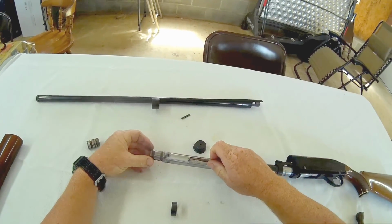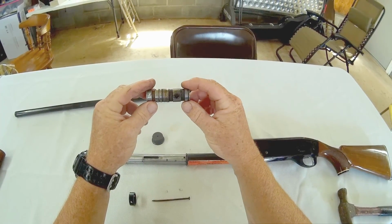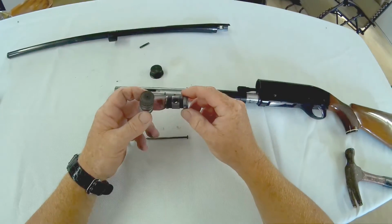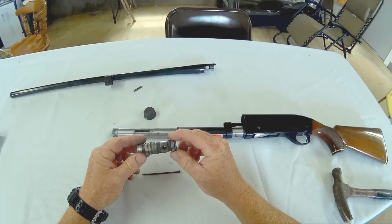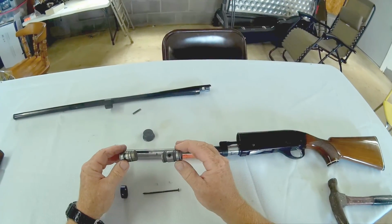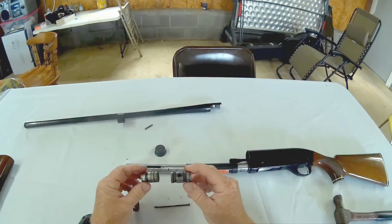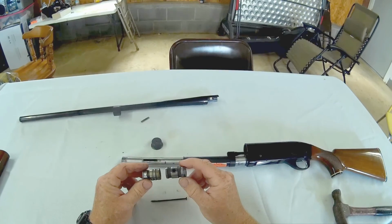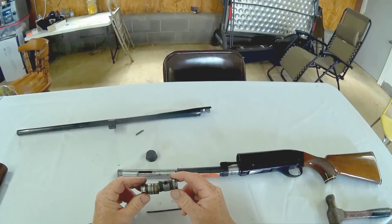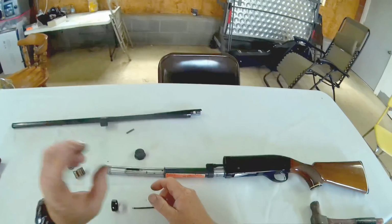I've got to get it far enough to where I can get a hold of it, and it comes out. Now, I had these things spick and span just a couple of days ago. They were shiny silver. Now they are black and gunked up. Here's the really sad thing. Once I cleaned this gun up, spick and span, it worked really well, flawlessly. Never misfired, never failed to eject a shell, any of that. For about two boxes of 20 gauge shells it worked, and then it went back to misfiring again. So this is the problem.